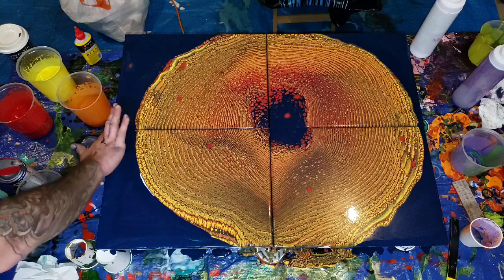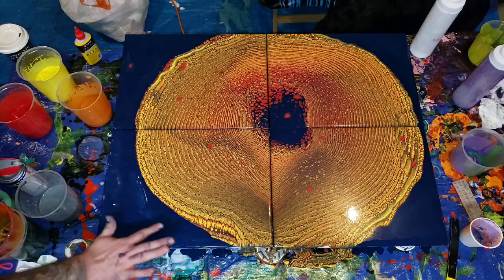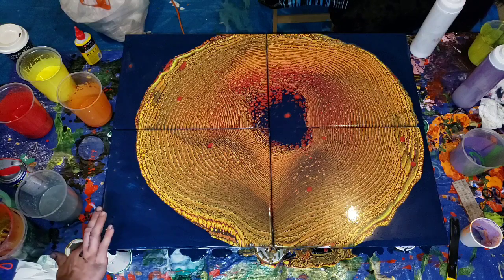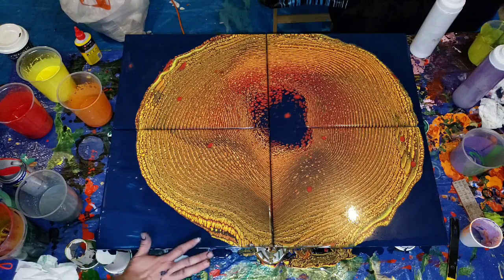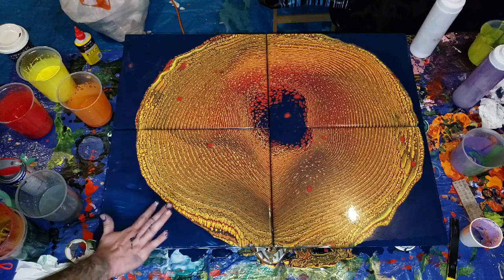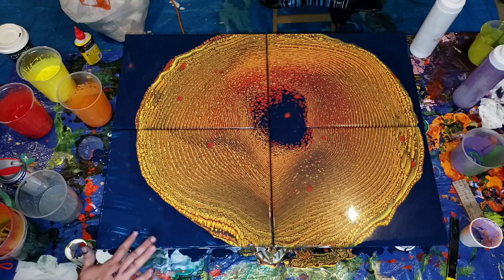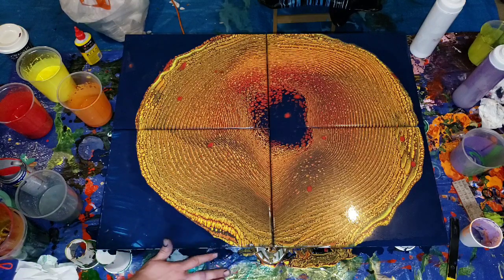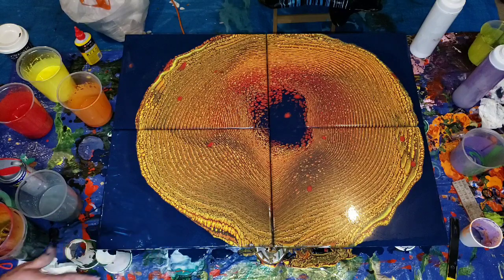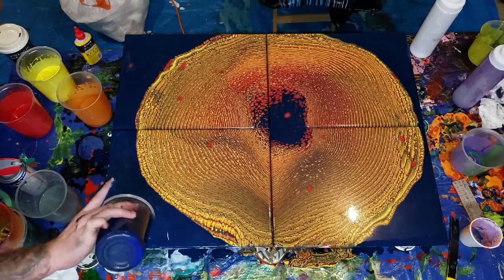I always keep a roll of paper towels handy when I'm doing this, because I go through a lot of paper towels. Also go through a lot of paint. This is pretty thick. This is going to take forever and a day to dry. Trying to wipe some of the blue off of the canvas, actually, after it has a chance to level a little bit. I don't want to make it too thin. Made it too thin. See if I can salvage some. And there's a little bit left in there.